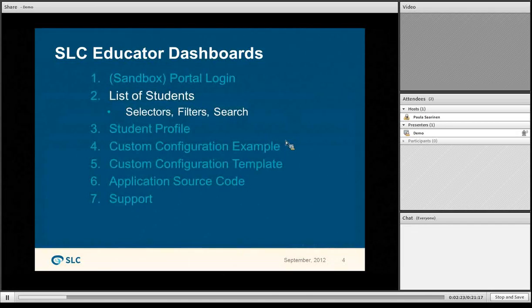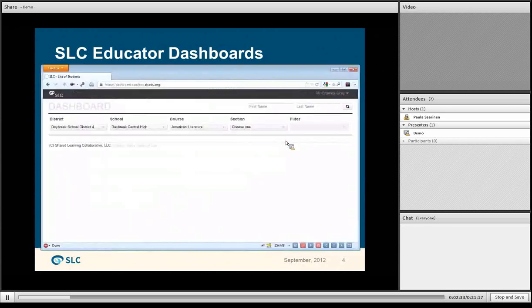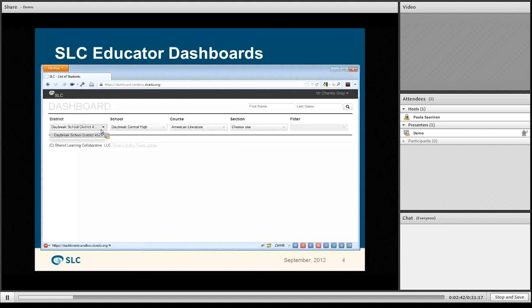To begin with, the dashboard is going to start up with a list of students, including selectors for the sections of the students that the teacher wants to see. So here we see that Mr. Gray works for the Daybreak School District. That's his only choice under the district selector.